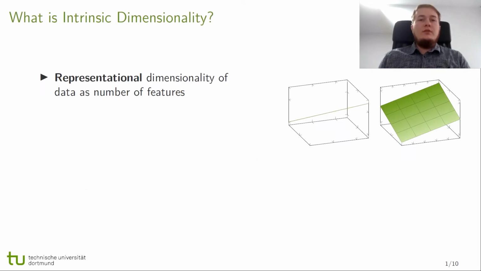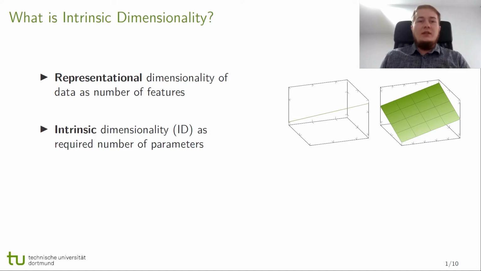First of all, I want to introduce you to the concept of intrinsic dimensionality. The dimensionality of a dataset is often denoted by the number of features. If we look at these two plots, we can see that each point from these sets is described by 3 coordinates. However, the two datasets clearly span intrinsically different subspaces. This idea gives rise to the term of intrinsic dimensionality, which is the number of parameters required to describe a dataset. In these examples, it would be 1 or 2 respectively, which is indicated by the grid lines.